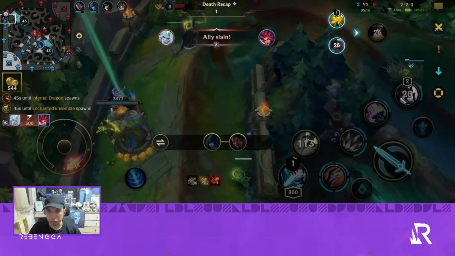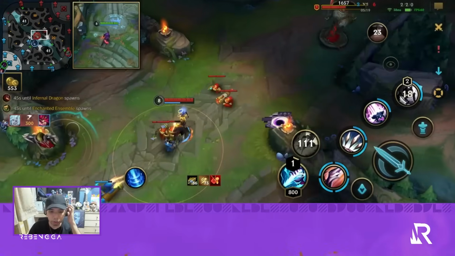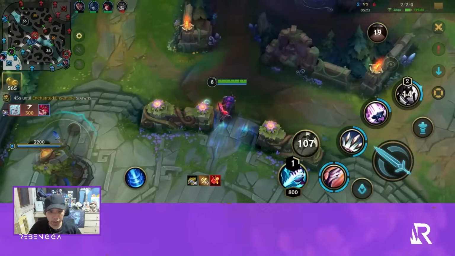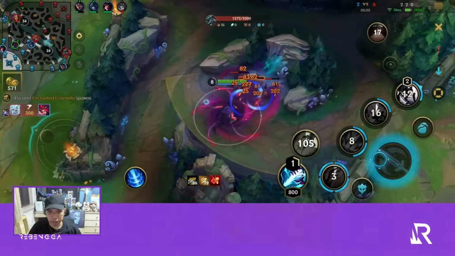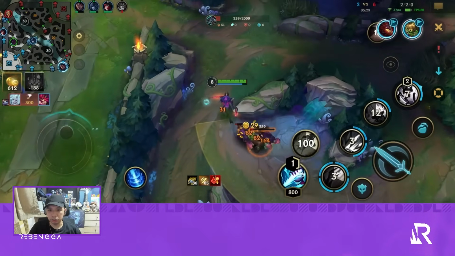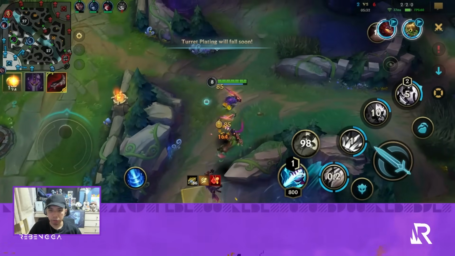Yeah, this Viego is just popping off in the early game. Nothing we can do. This is the result of playing Kha'Zix. If we're against an early game jungler, the best thing we can do is just pray that it doesn't snowball. But it's not yet GG because we're able to get kills, which is good.